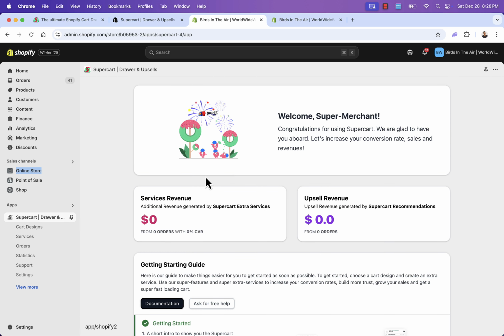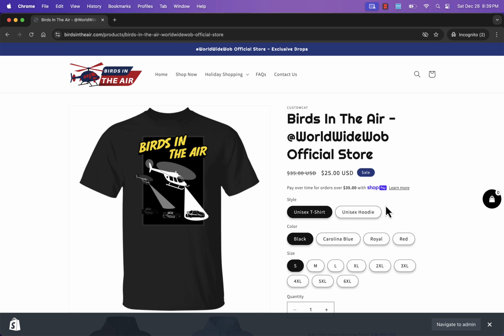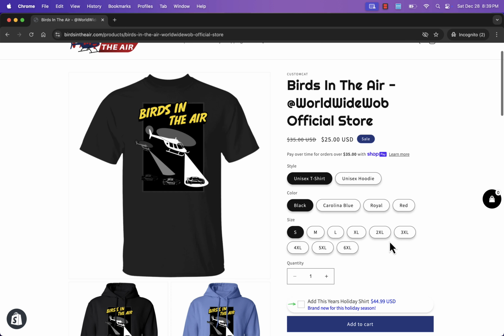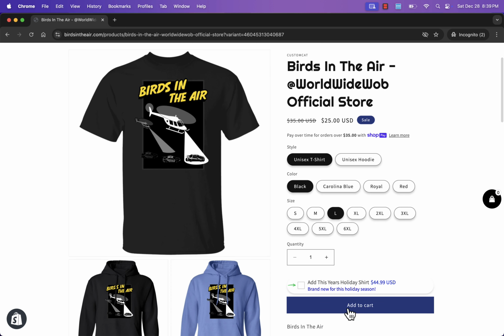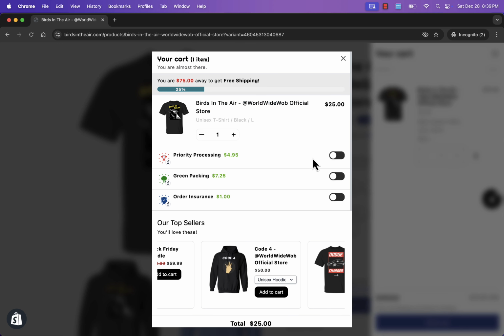So with this setup, let me go ahead and actually show you this in action. So we got the store over here. I'll just go to any product, and we'll come over here and I will click Add to Cart. Say I'll pick large, and we'll go Add to Cart. Okay, so everything that we have set up here, we have our shipping set up. We have our free shipping motivation set up, and you can customize this in terms of what number. We have our line items, and then what you saw me move up, right? The additional upsells, the services.